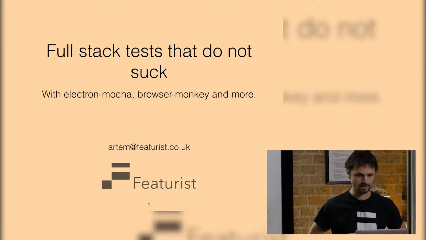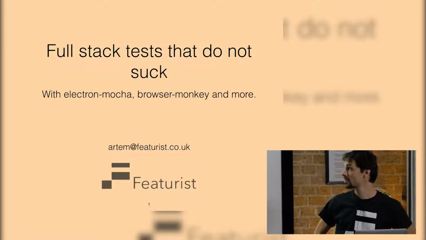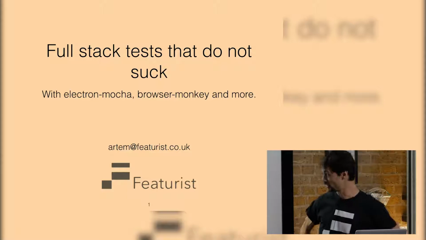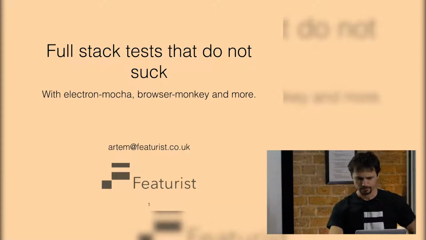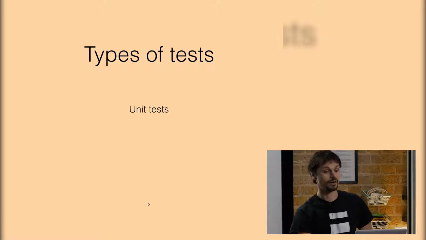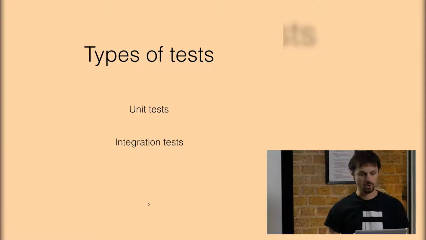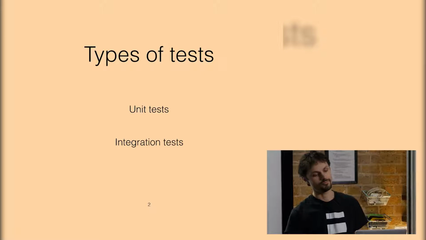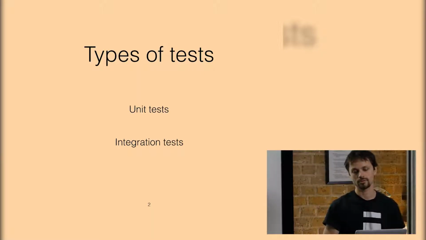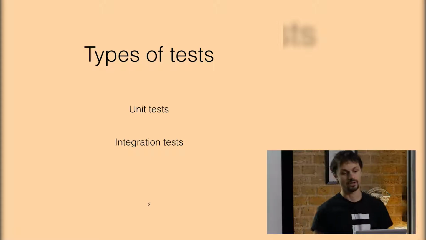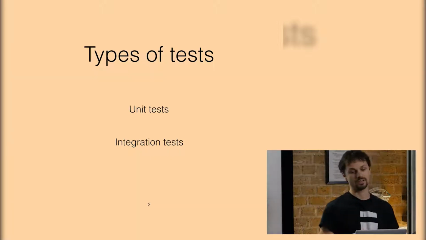But before we get into the details, let's quickly establish some base terminology in terms of what types of testing there are. Broadly speaking, there are unit tests and integration tests. Unit tests are focused on taking a unit of code, such as a module or class, and testing its behavior in isolation, providing inputs and asserting outputs. Integration tests, in contrast, treat your system as a whole, running tests across the entire stack.